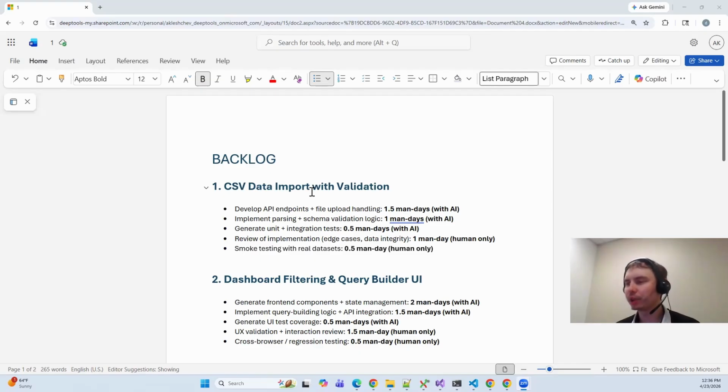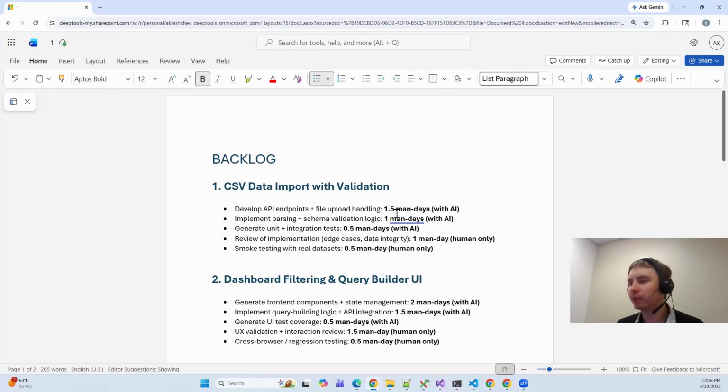So suppose we already have tasks in a backlog and we already performed estimation of these tasks. As you can see, this estimation consists of subtasks that require AI, and the estimates usually range from half a day to 1.5 days, because we assume that the work with AI will be extremely fast.